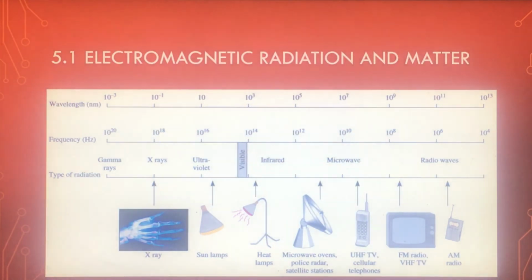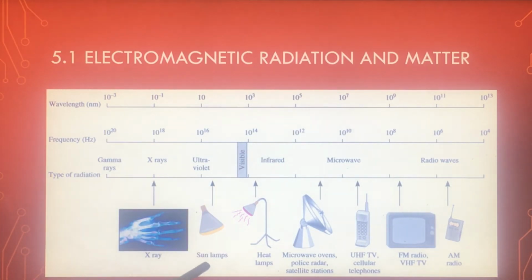Okay, we first look at the different types of electromagnetic radiation. To convert wavelength to frequency, we use the formula from last time, c is equal to lambda nu. If we have a wavelength of 10 to the negative 3 nanometers, these are gamma rays. Then 10 to the negative 1 nanometers are X-rays. We are particularly concerned with X-rays as well as ultraviolet rays. We use X-rays in the detection of fractures in bones, for example.